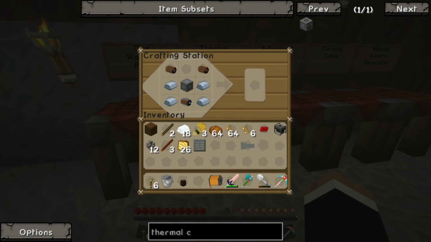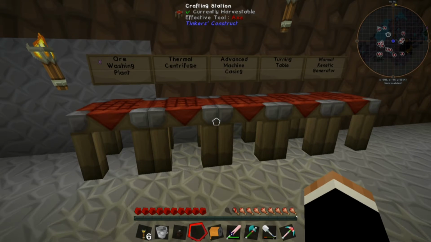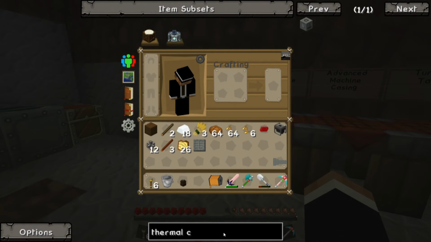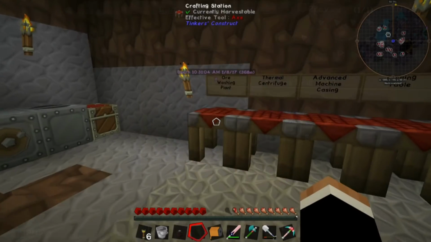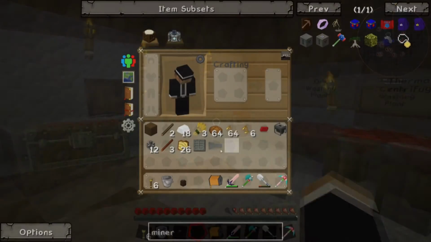I was about to put it in here for the thermal centrifuge. So that will get us... So that part right there was actually kind of trying. We're going to need another one for the drill, which is part of the other thing. Oh, no, it's for the diamond. Yeah, it's for the diamond tip drill. That's right. Anyway, so there we go.